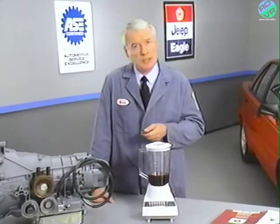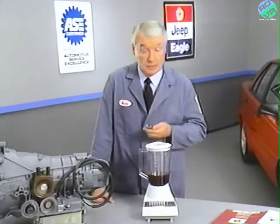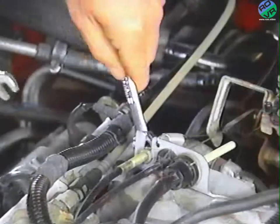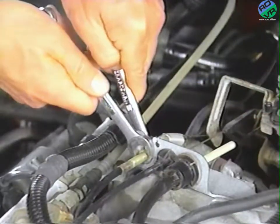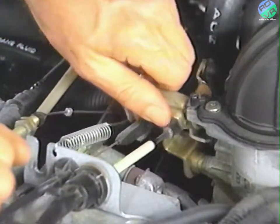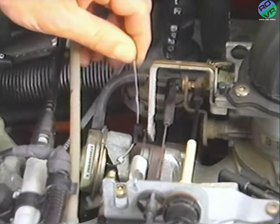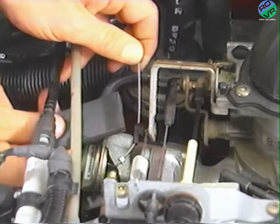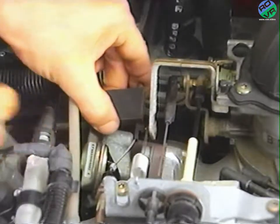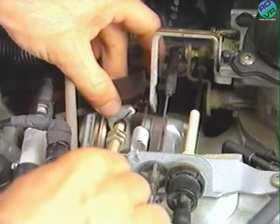You can use a vernier caliper for this check, but it's difficult and awkward to position it correctly. It's a lot simpler and more accurate to use the 39.5 millimeter gauge block. Begin by loosening the two cable lock nuts and lifting the threaded cable shank out of the engine bracket. Make sure that the throttle lever is in the curb idle position. Pull the cable forward and place the 39.5 millimeter gauge block on the wire between the throttle lever cable connector and the slug on the cable end. Then pull the cable shank rearward until you feel it hit the detent position — but not to the wide open throttle position.